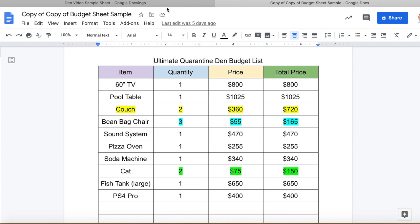So if I look at my budget list, the first thing that I've listed here, and something that's pretty easy to put into my quarantine den, is my 60-inch TV. Okay, and I only have one of them, so I'm going to put my 60-inch TV into my drawing.